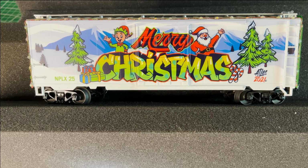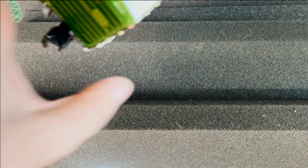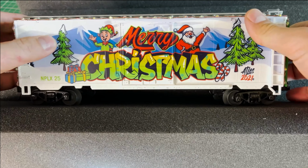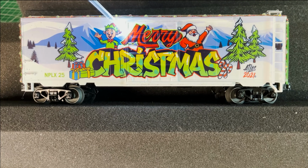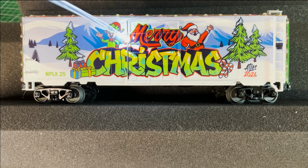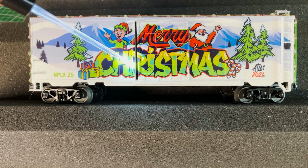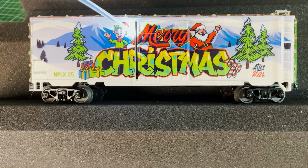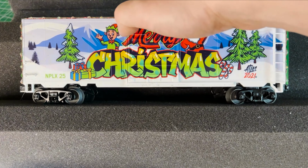Okay, now let's take a look at the artwork on the side. I personally think this is great. I think it's a really cool design. Now, I've heard in the hobby shops that maybe this isn't traditional, but I like that. I especially like the road name North Pole Leasing Company, NPLX. I think that's hilarious. It's really fun to think about Santa and the elves having their own leasing company.